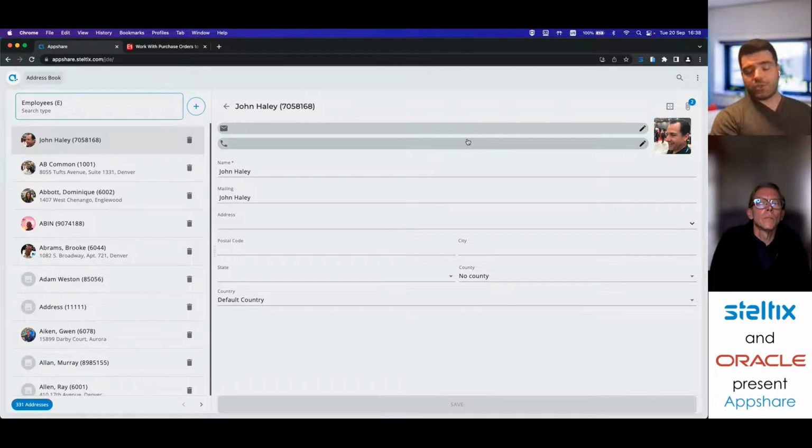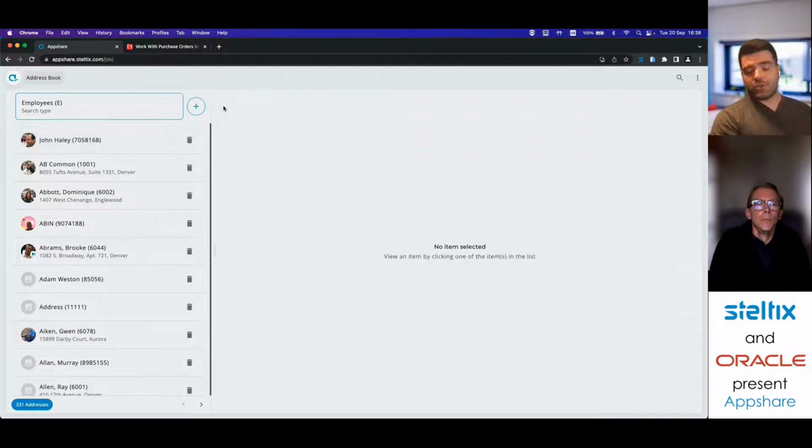So again, we have lots of customers that replace their JET desktop with Appshare, because again, instead of having users going to different task menus, going to different forms, we can simplify everything in just one screen. So again, no matter what the needs that you guys have, we can create an app for that.